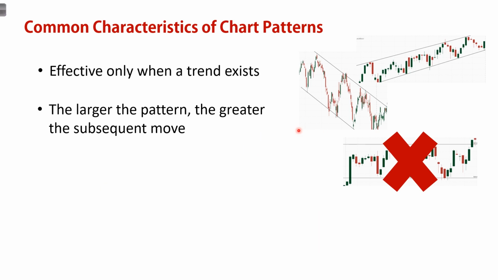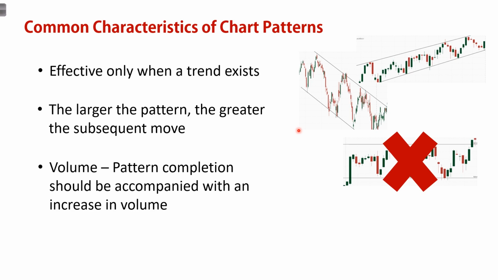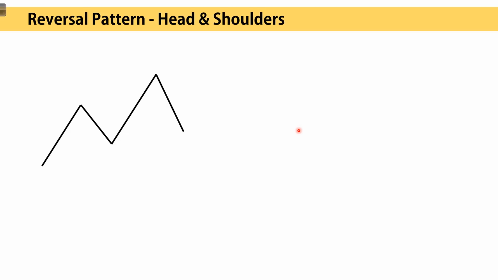Next, some people look at volume. Volume tells you about the amount of market participation out there. If a pattern is widely monitored and the breakout is valid, then a large increase in volume on breakout should be observed, and this could be used as a confirmation that the pattern is valid overall. So all this will be explained in greater detail as we move on to the individual patterns. And first up, we have the head and shoulders.